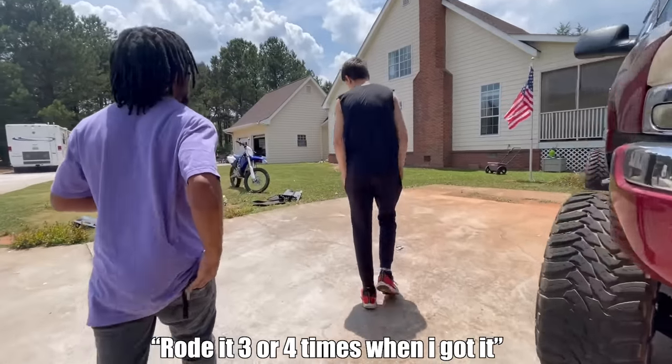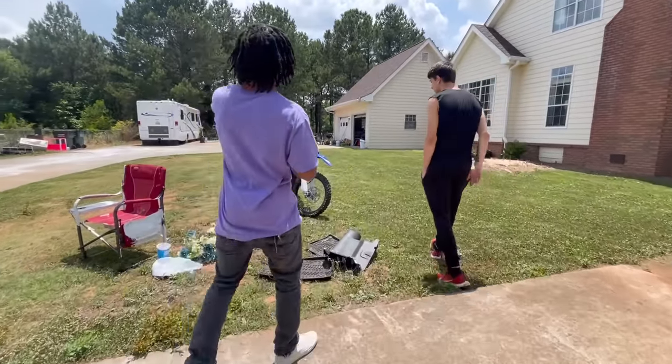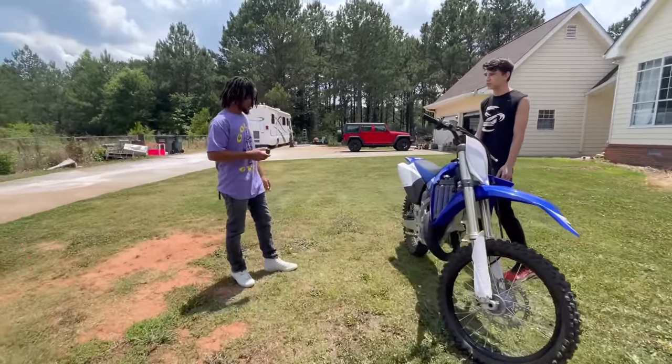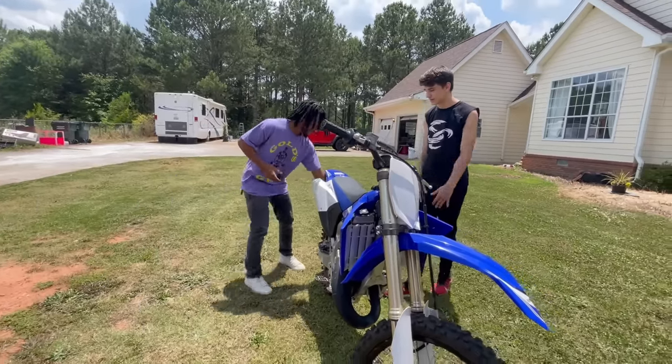Rode it probably 3 or 4 times when I got it. After that, haven't really had time, so it just kind of sat in my garage. Why do you ride it too much? Just didn't have time. Work, school. Nowhere really to ride it. Yard's kind of too small for this thing.